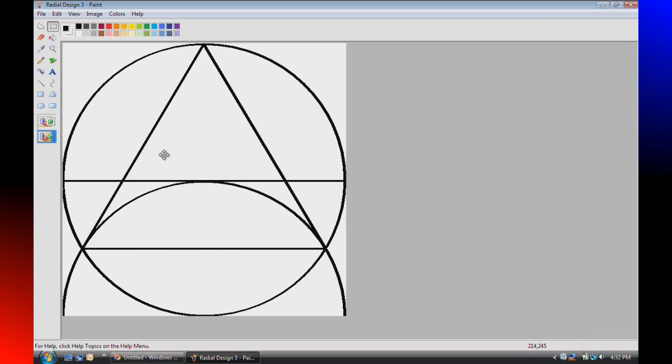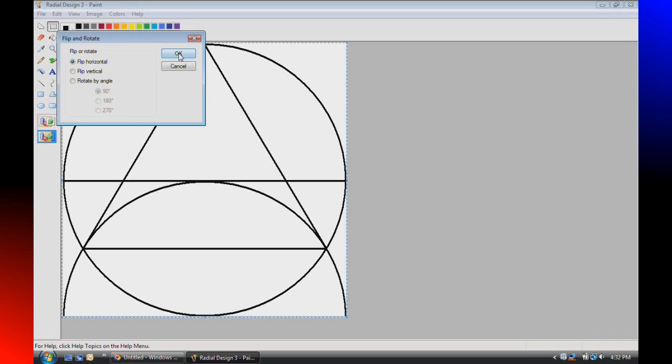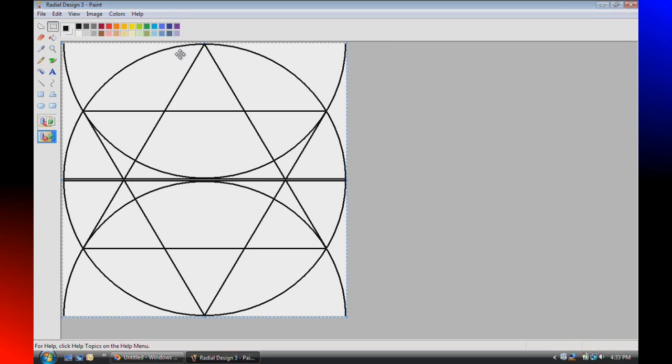But the easiest way to flip this is to go right up to where it says Image. While it's still selected, I'm going to click on Image, go to Flip and Rotate, and flip it vertically. So I want this triangle from the top now on top, pointing down as well. So let's see what happens when I do that. Oh, there it is. That is it.